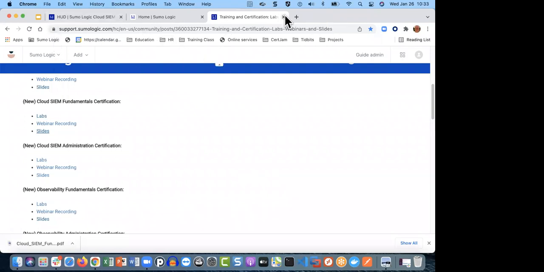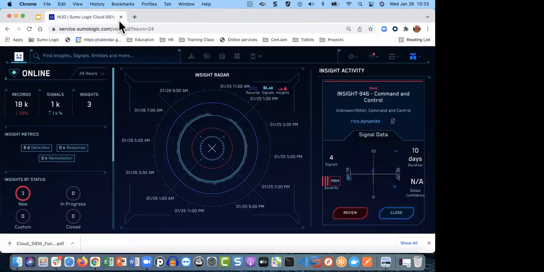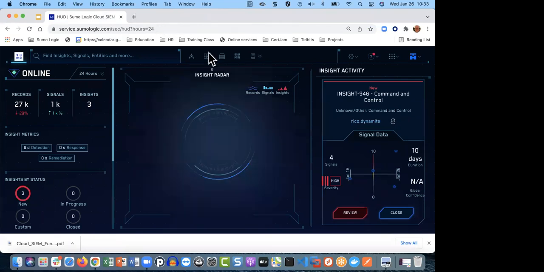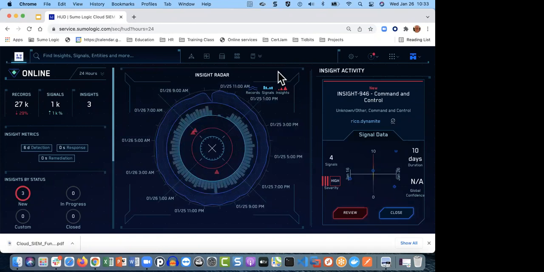So now, ladies and gentlemen, hopefully we are all in Sumo Logic, the Cloud SIEM enterprise environment. Let me lower all the hands and let's talk about this. What is this environment? I'm going to start over here on the left. First of all, this is the home button that allows us to come back to this display at any time. When we go into other areas, we can click on this icon, which says Sumo, and it will take us back to this heads up display. I can also find specific insights and search for things here. We'll come back and talk about that later.